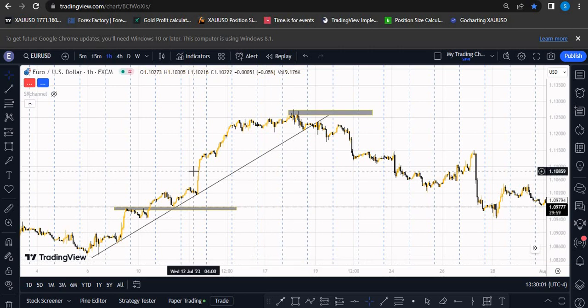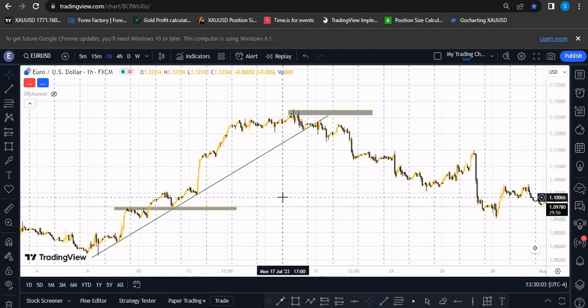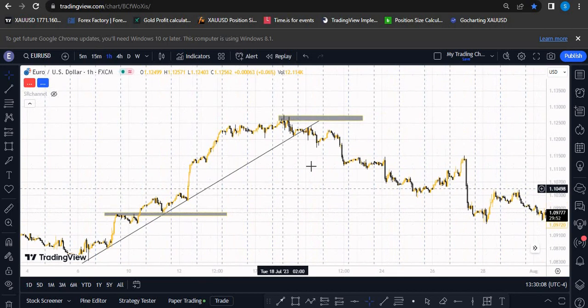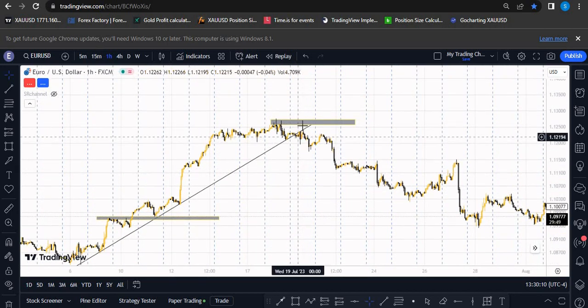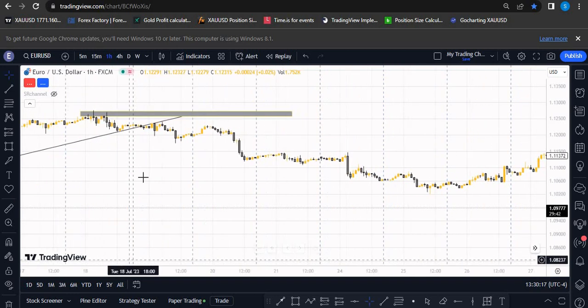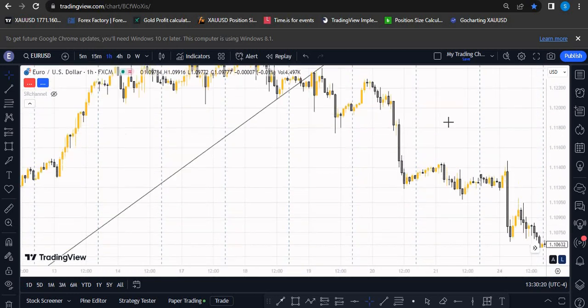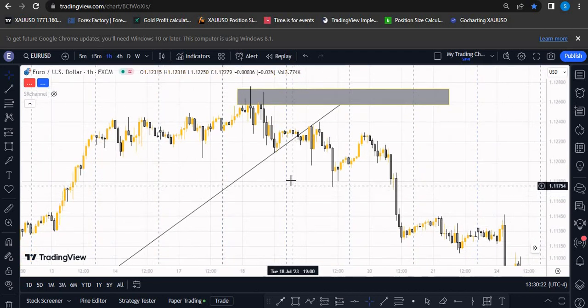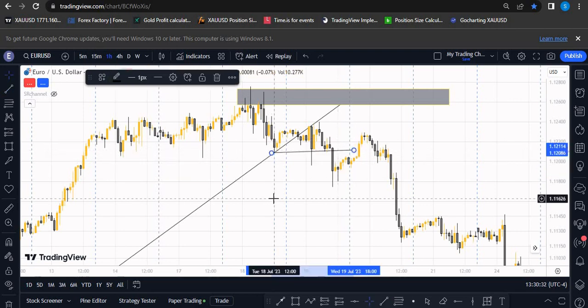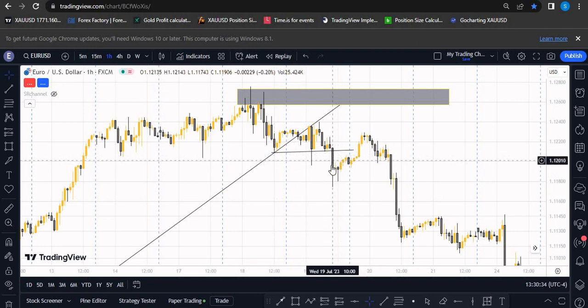Now if I go to my lower time frame, you see it clearly, this is a pullback right here. Let me zoom so you can see it. This is it right here, and you can see when the trend line has been broken, which means that this low the market made has been broken. You can see this is a candle that broke this area.